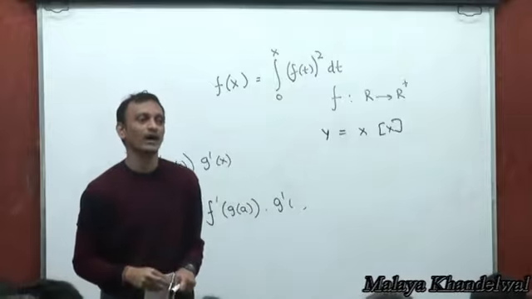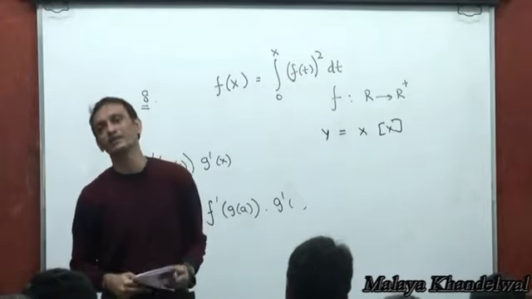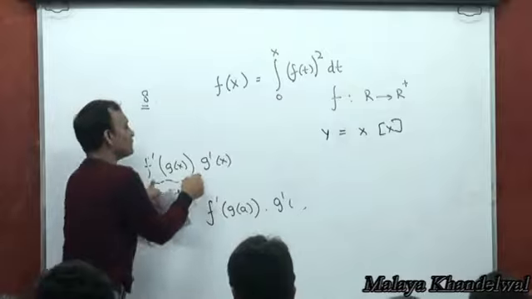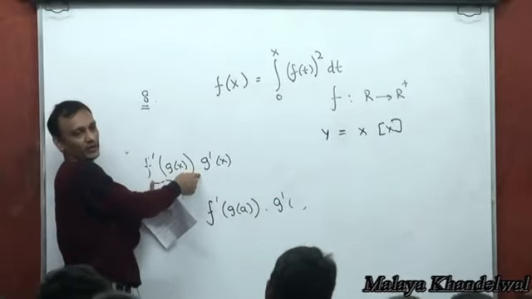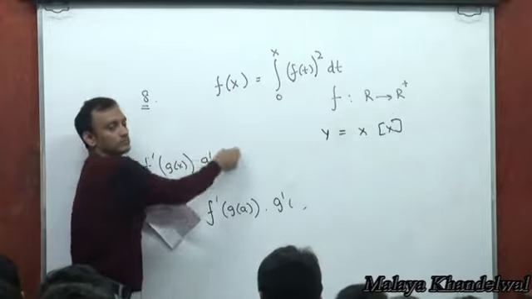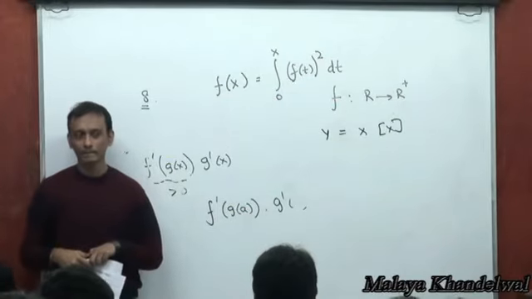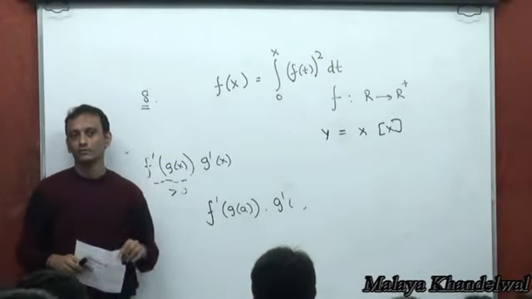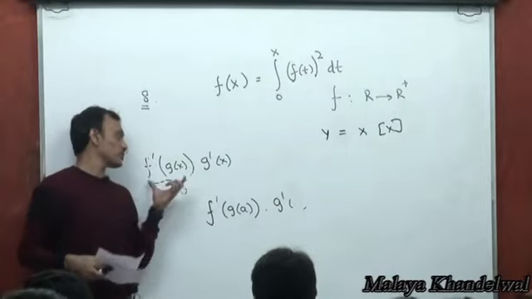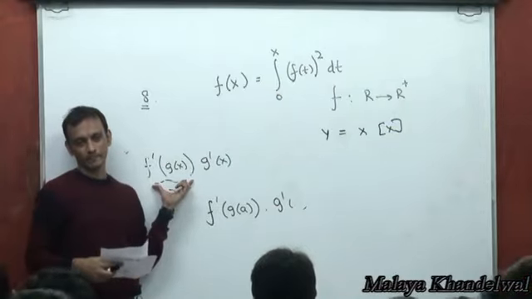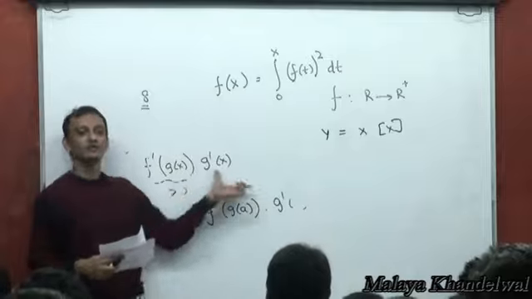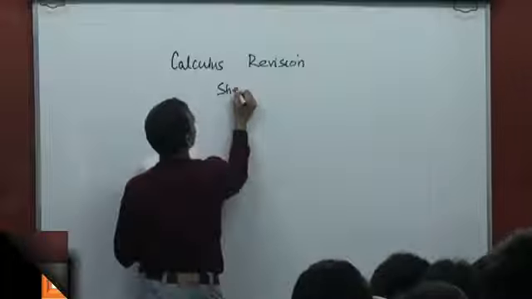So it's a mandatory requirement that g of x be differentiable at x equal to a, because f dash is not becoming 0 at x equal to a. Got me? g of x must be differentiable at x equal to a because this is not becoming 0 at x equal to a, for this to be continuous at x equal to a. Got me?